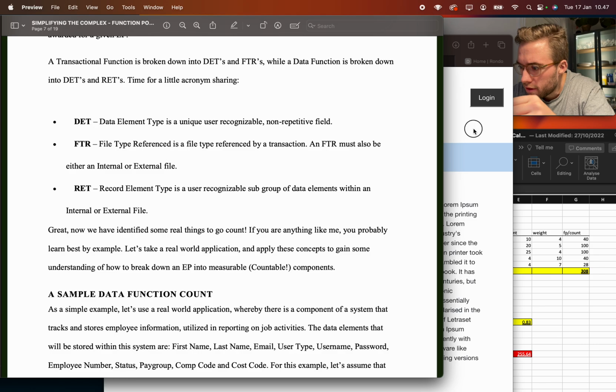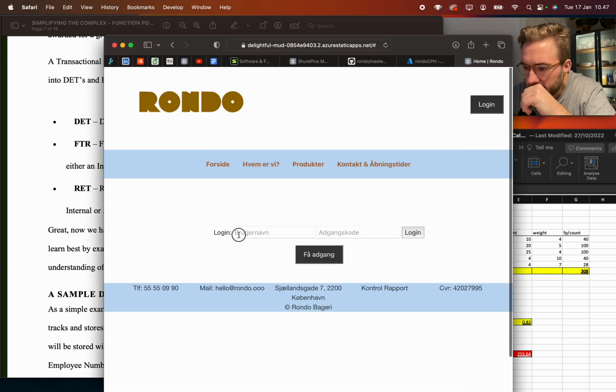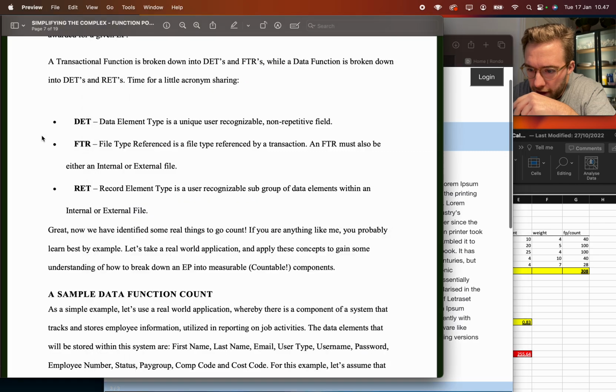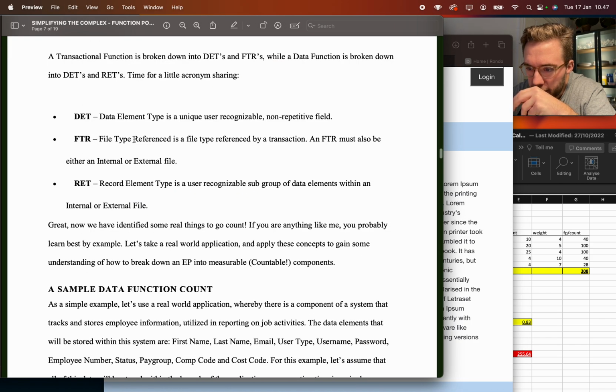So I think what he means is that this is a field that is non-repetitive. And file type reference is a file type referenced by a transaction. A file type reference must also be either an internal or external file.